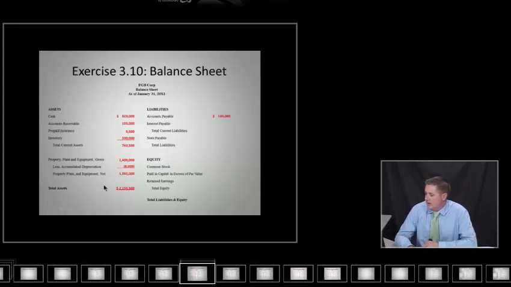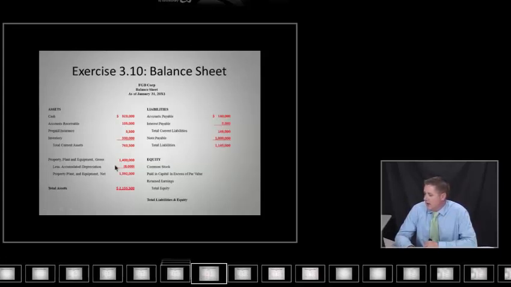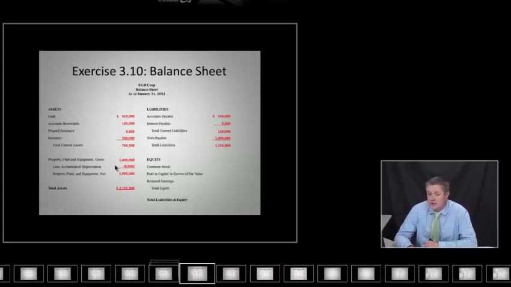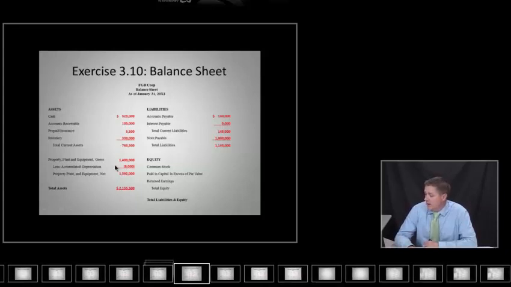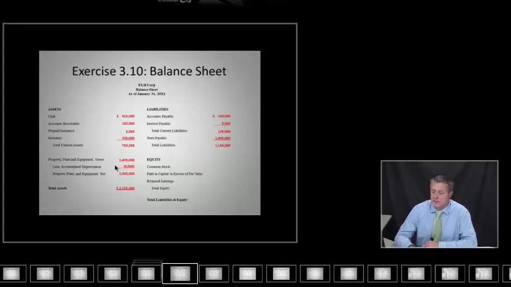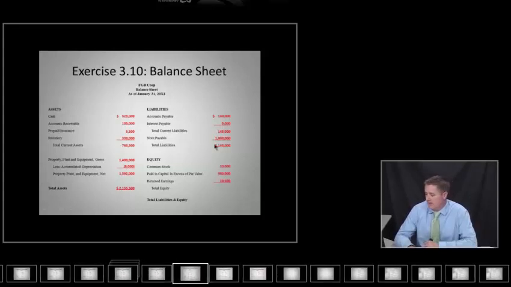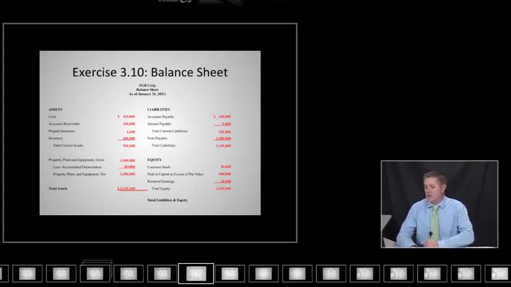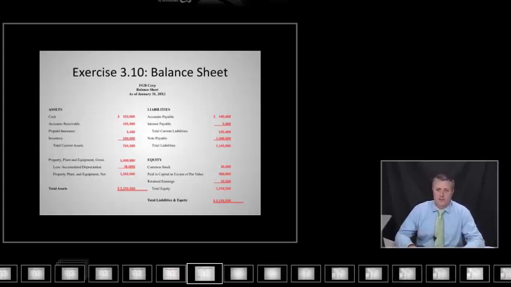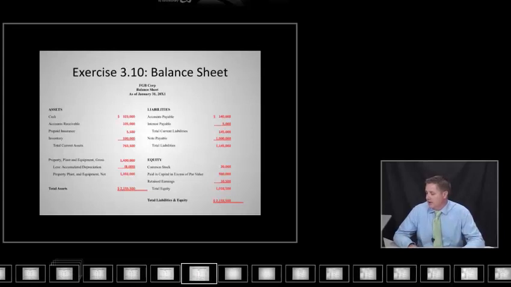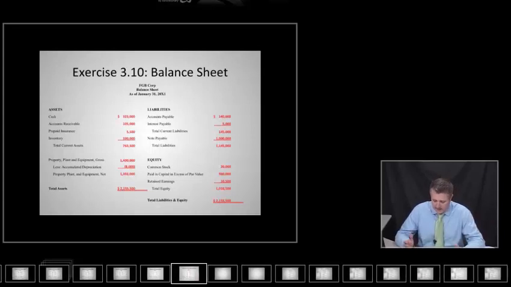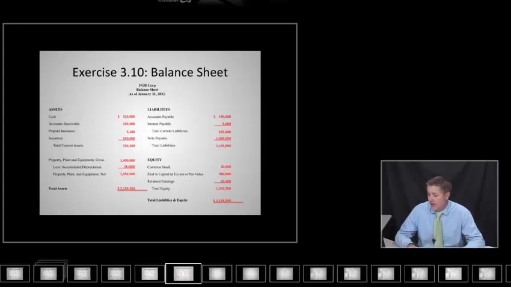Then we would do the same thing for liabilities. Again, note in our liabilities section, we distinguish between current liabilities and other, basically non-current liabilities. We make that distinction. Okay, so my total liabilities, $1,145,000. My equity accounts are going to come directly from the statement of changes in shareholders' equity, so all of these will tie back to that statement. All of my asset and liability accounts are going to be reported directly from the adjusted trial balance. And again, you see that total assets must equal total liabilities and equity. So that's a quick overview of how to prepare the balance sheet.